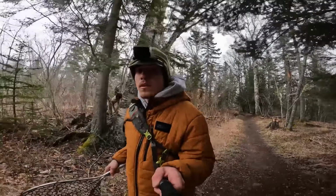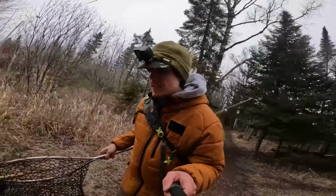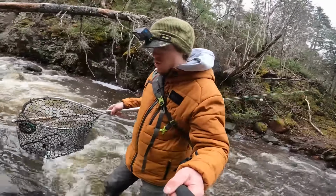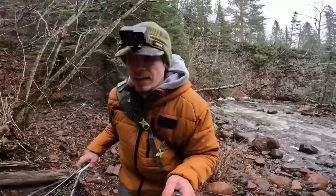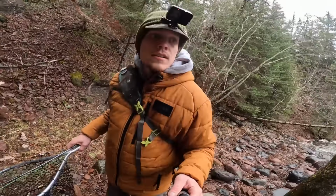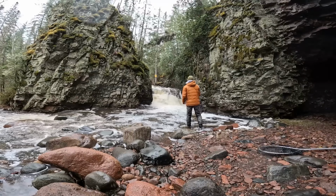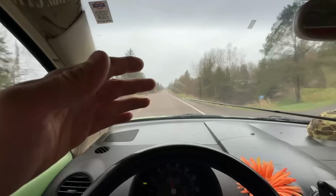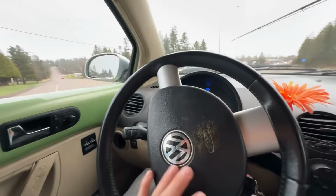Alright, spot number 4. It's getting a little colder out. Had to throw the jacket on. Alright. Well, as I was driving to my next fishing spot, the rain's starting to come down harder, and it's a little bit later than I thought it was going to be. So instead, we're just going to find ourselves a nice place to camp for the night.